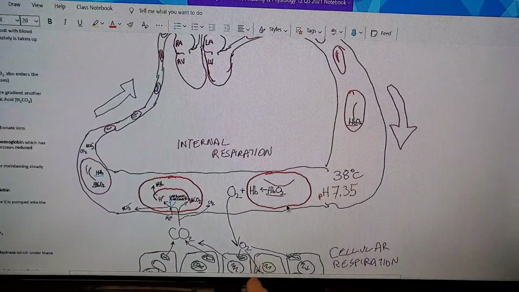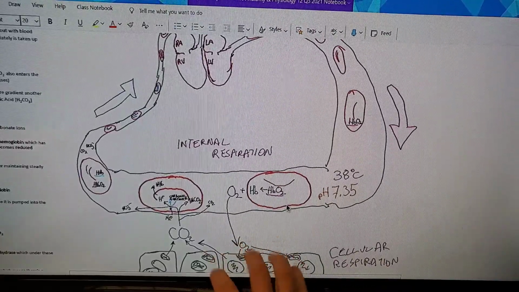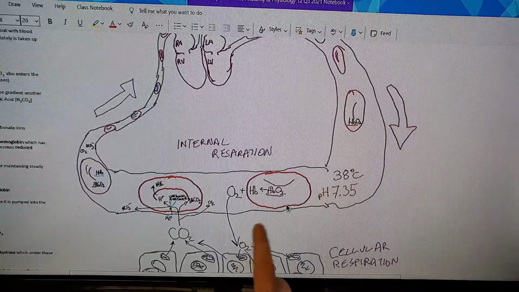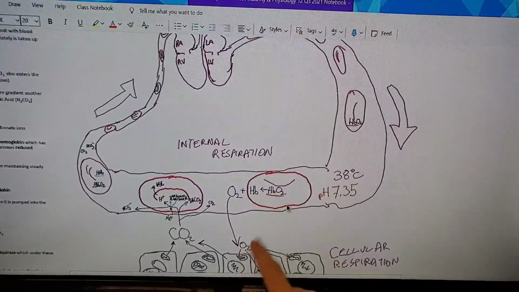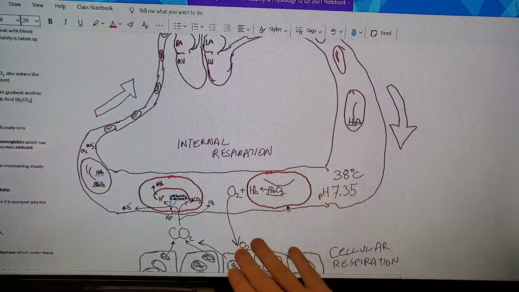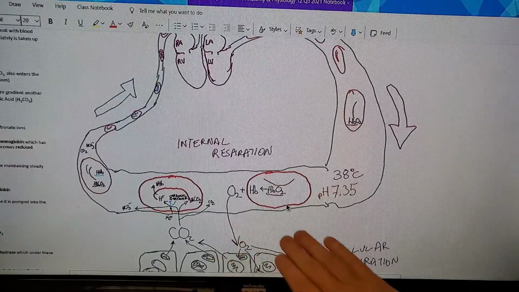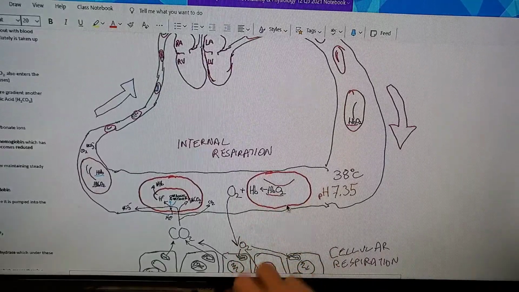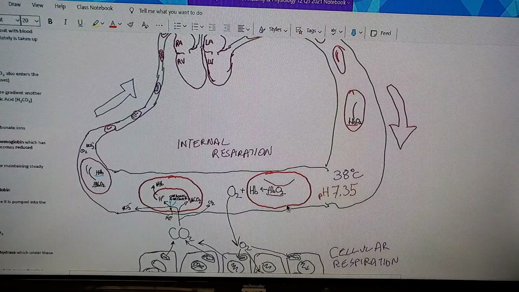We can continue doing cellular respiration and metabolism and all that stuff. And they immediately suck up that oxygen to do cellular respiration. And so the pressure gradient, again, is maintained because those cells are eating up that oxygen. So whatever oxygen is in the capillary, there's a greater concentration that then goes into the extracellular fluid and then gets sucked into the cells. There's a pressure gradient, so the oxygen wants to go in there, and the cells are actively grabbing it. So there's always a pressure gradient for oxygen to get out.